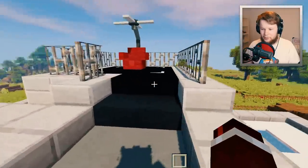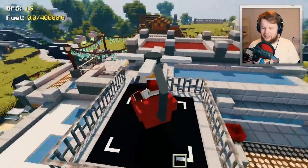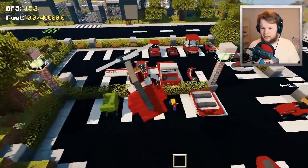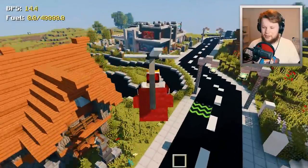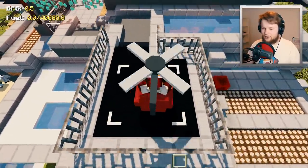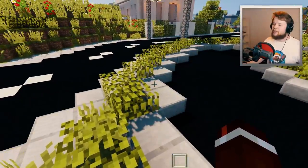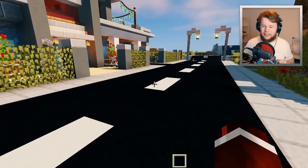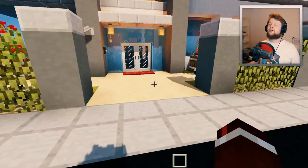Wait, what we do have is a sofa copter — where did this come from? If you guys didn't see the last video, definitely check it out. The sofa copter is officially the next best thing in Minecraft. If you haven't downloaded the latest update of my vehicle mod, I highly suggest you do. Don't miss out — and if you don't download it, you'll get five years of bad luck. You heard me right, five years of bad luck — you don't want to risk it!